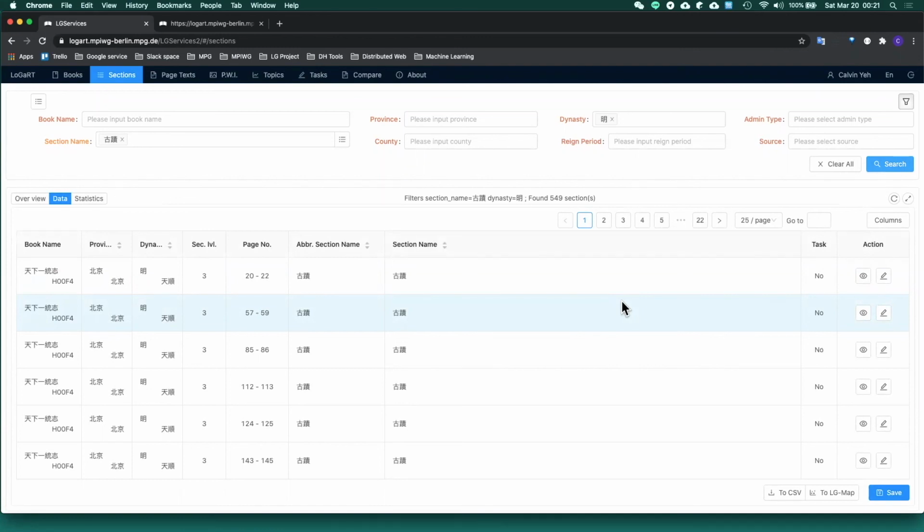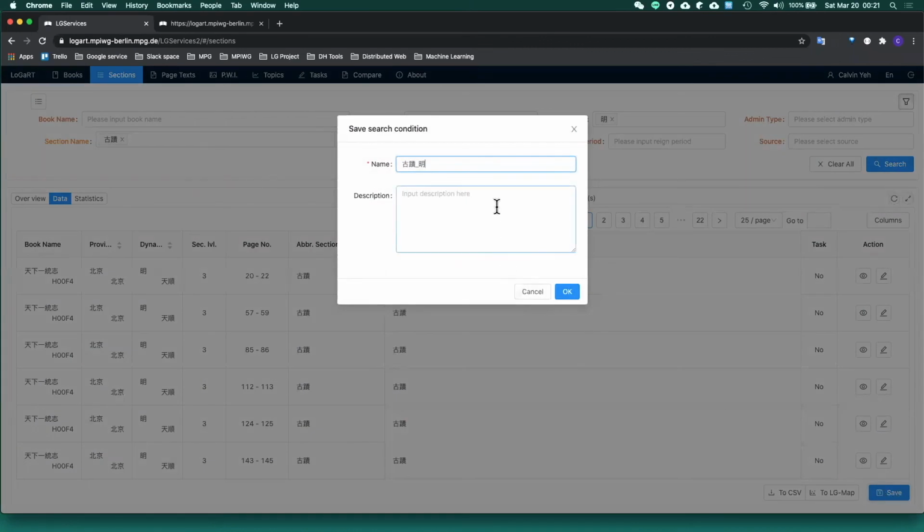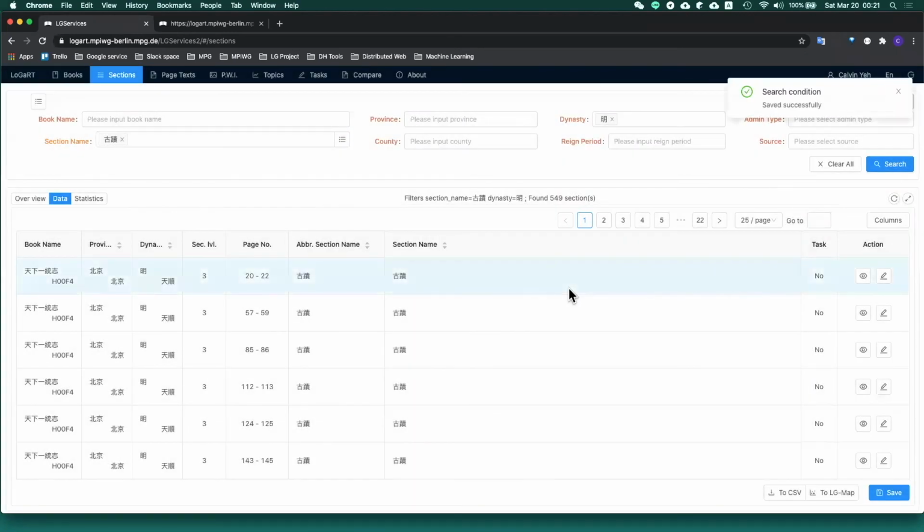And you can save the current search condition. Later, you can load it, meaning you can easily search it again.